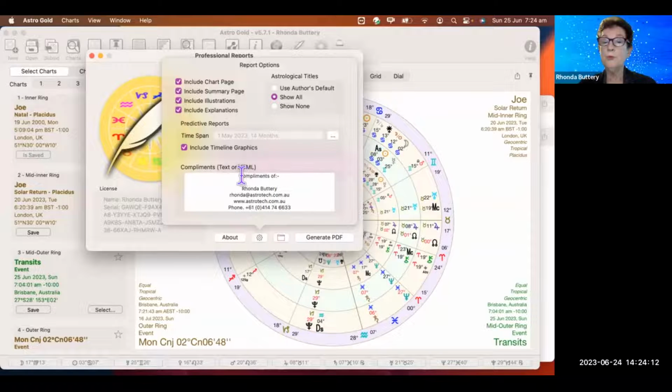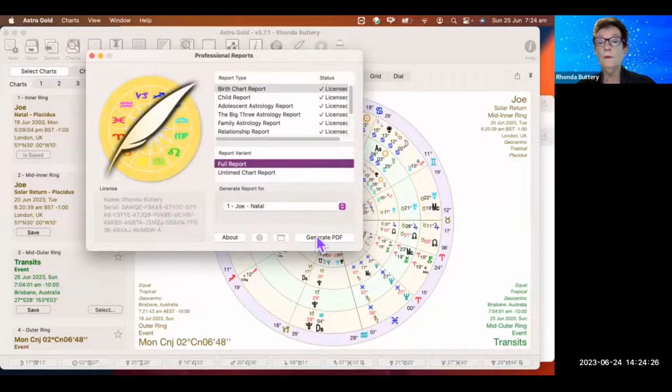And for the reports, you can actually add your personal details that will print on the front page of the report. We've got options to include things or take things out and make it a little bit more how you want it. When we're ready, we generate the PDF and it is only as editable as your PDF software.